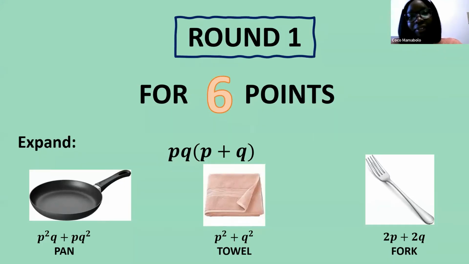Go ahead. So I take PQ and times it with P, then it gives me P to the power of 2Q, and then I take PQ times Q. It gives me positive PQ to the power of 2. To the power of 2. Excellent. Music to my ears. Amazing. Okay, guys, that's okay. You guys need to switch your cameras on.